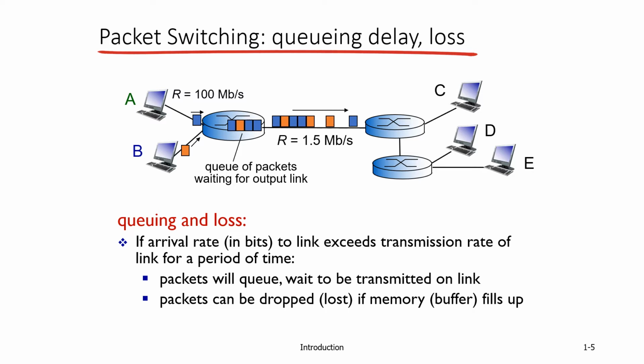And in the worst case scenario, if we run out of buffer space inside the router, then the incoming bits of the packets will be dropped due to buffer overflow, and that is termed packet loss. So excessive buildup of queues, as a result of the low transmission rate on the outbound link, can lead to packet loss, as well as a substantial delay in transmitting a complete packet between the sender and the receiver.